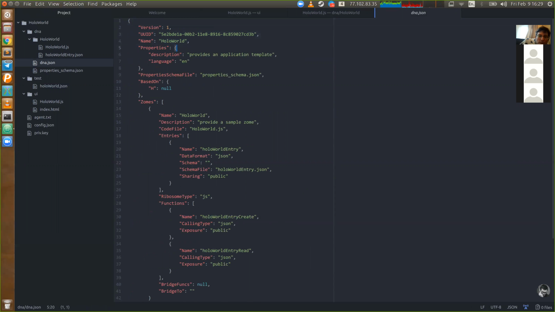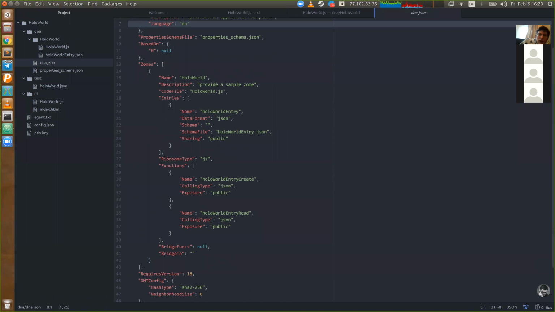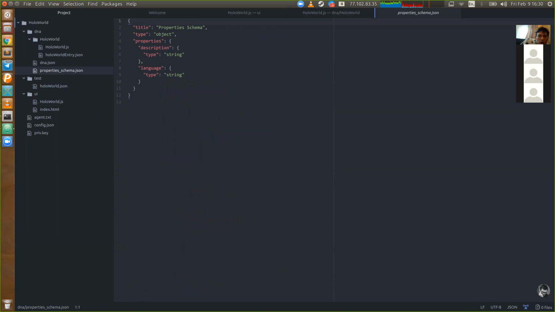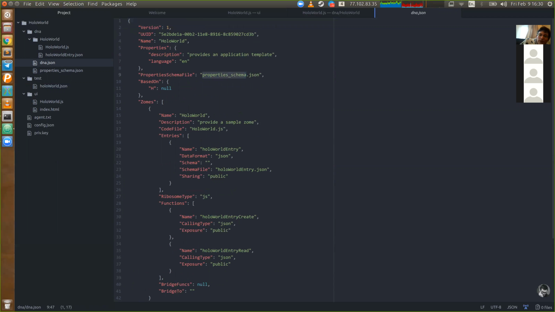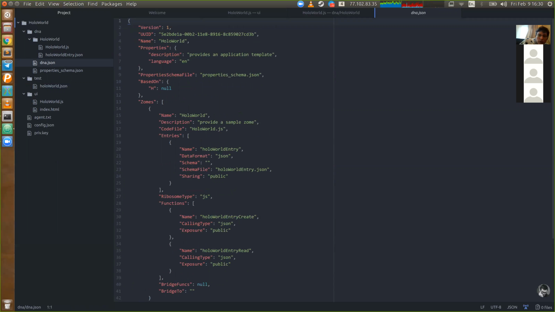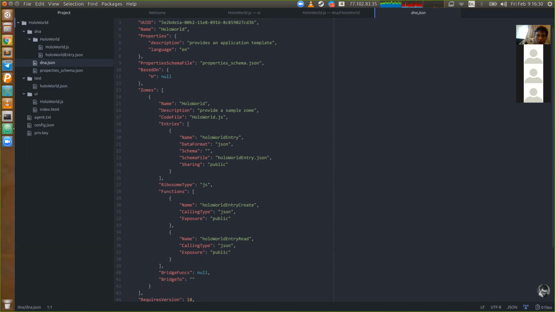There's the name, properties, a description, here's the language, hopefully the default language, properties, schema. Let's see what this is. I don't know what this is. It's probably properties of the app, kind of like a description that can be structured, maybe for the App Store. That's my guess.